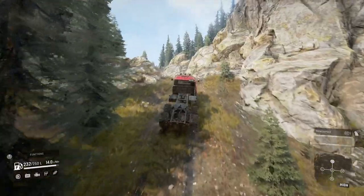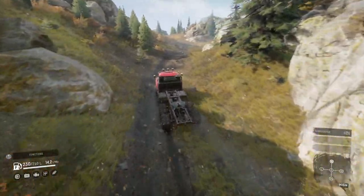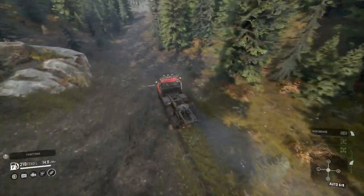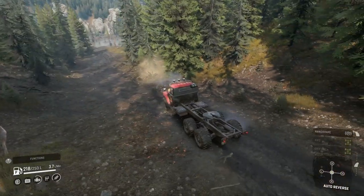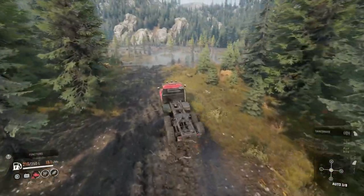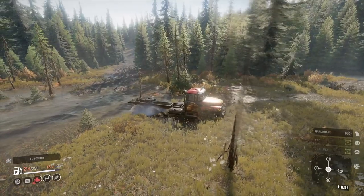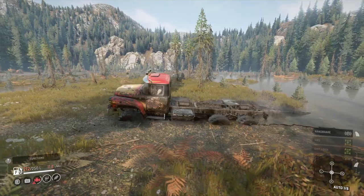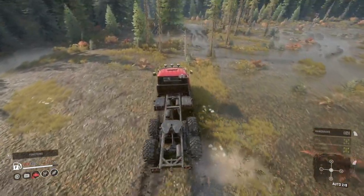It eventually got through the other side and you can tell when it finds its grip again and starts flying. Going along here, killing a tree - it's not the heaviest of vehicles. When I hit the first tree it took quite a lot of speed out of the vehicle, so you won't be hitting multiple ones in a row. But in high gear it picks up its momentum again pretty quickly. Going around here, I hit this patch and it bogged down. You can see the bumper's practically scraping the floor, again because of the smaller 43-inch tyres. There's certainly enough room on the front wheel arches to fit slightly bigger tyres.